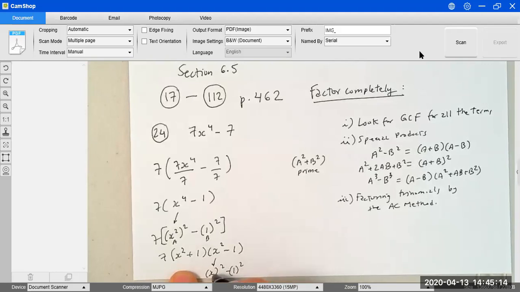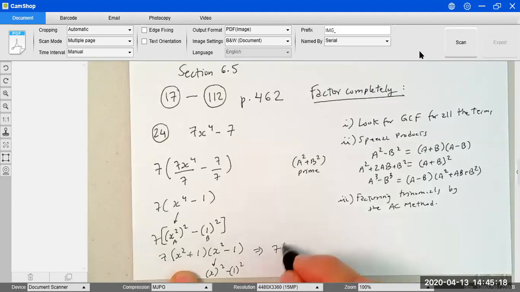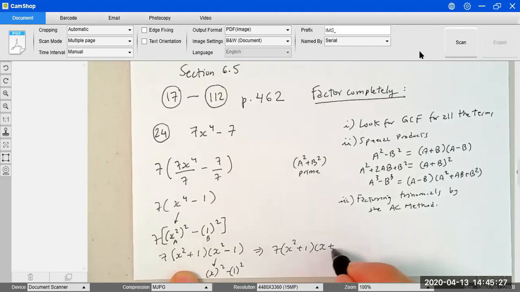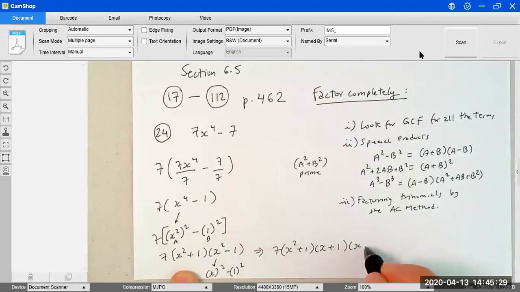So I have a new a and a new b. Don't forget the previous factors that you just obtained. And now a plus b, so I have x plus b times x minus b. So that should be the final answer. I cannot do anything else from here. So that's the final answer.